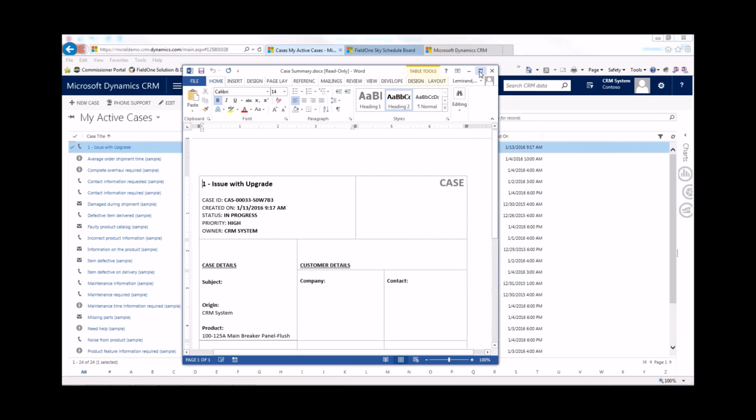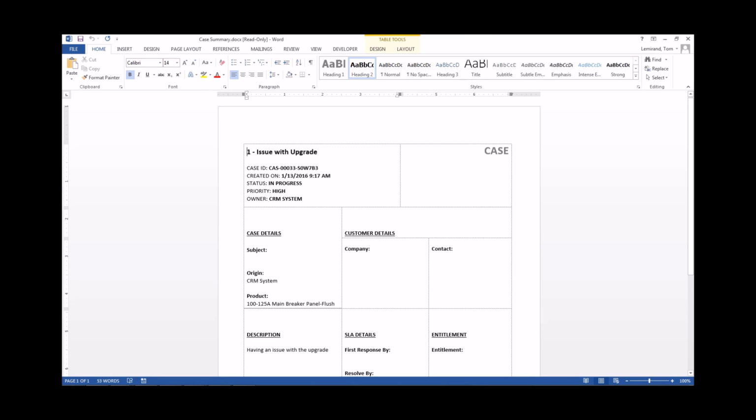I'm going to enable the editing, and now again, this is a very, very simple example of what a Word template can do. But what can be very beneficial, and what we've seen Word templates used for, is creating quotes. So now your quote templates can all be done through these Word templates. If you have contracts, and it's not limited to certain entities, this can be done on any entity. So if you have an account summary, or maybe some account information that you want to display or send to customers in a nice format, you can create a Word template and then run it, and then anyone can run this.